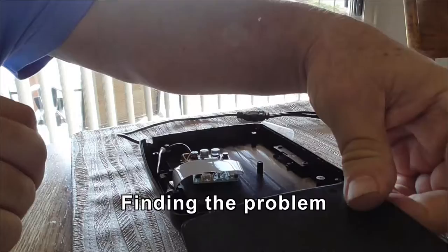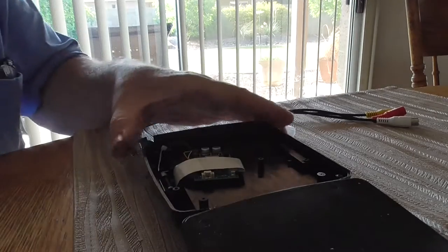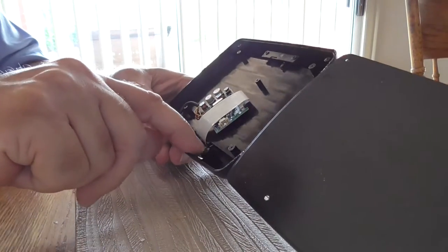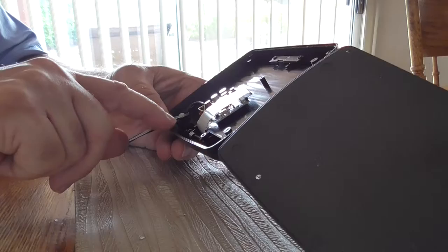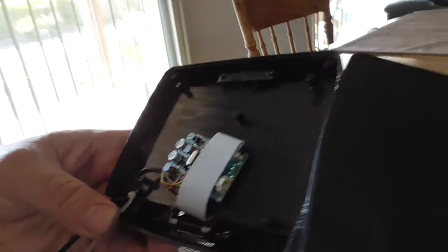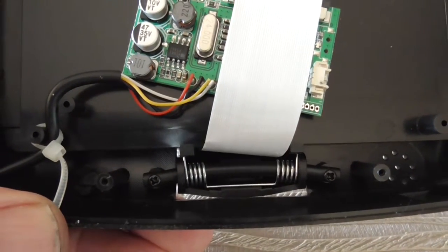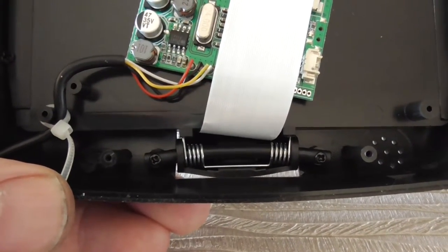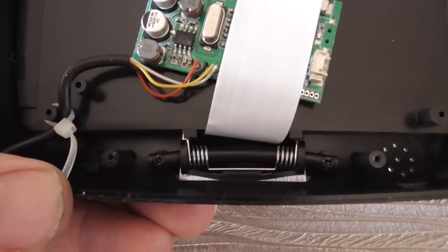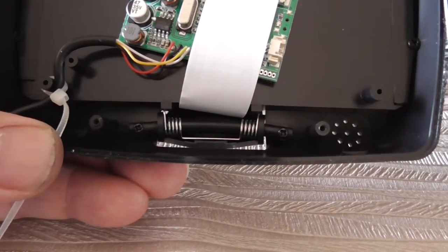Peeling the cover back - wow, massive integrated circuit. I see there's actually a steel spring in here underneath this tie wrap. But it's got a plastic rod that goes through it. See that plastic rod going through it? Looks a bit bent, doesn't it? I bet it's not meant to be bent - it's supposed to be straight. You know what plastic does with heat and time? It breaks. So even though it's got a steel spring which is probably still in good nick, the hinge point's broken. That's why it's not working.